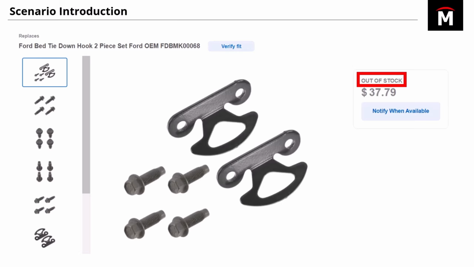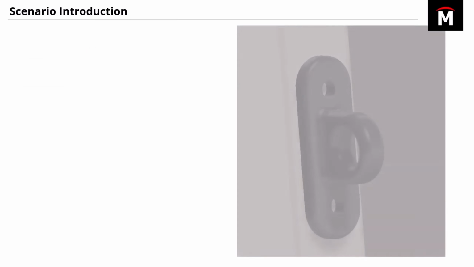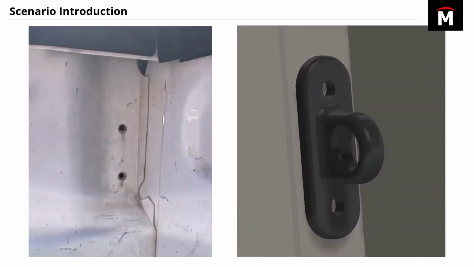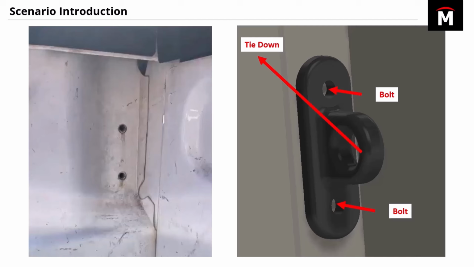So I had fallen into the same trap that we spend a lot of time trying to educate our customers around, where I had just totally written 3D printing off as an option for this part. One of the main reasons that I wrote it off is because I have this significant force, and I have that force in different planes. And so I've got these bolts that are bolting this hook to the bed, but then I have the tie down hook that's pulling it at this weird angle.